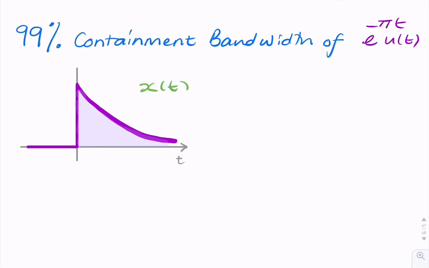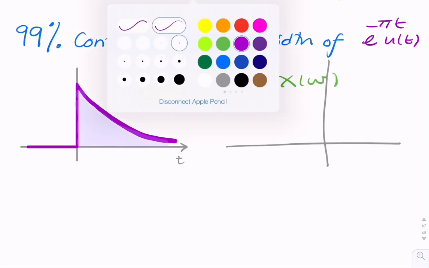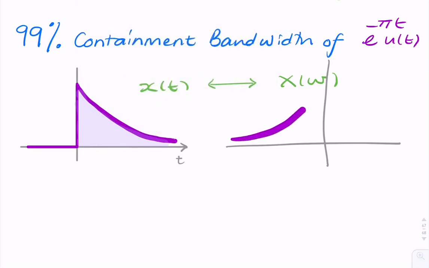So the time domain signal x(t), where we need to operate is in the frequency domain. We don't need to do this, but it would help if we had a sketch, even an approximate sketch of the spectrum of the signal. It doesn't really matter what the shape is, but this is what the Fourier transform of a single-sided exponential looks like.